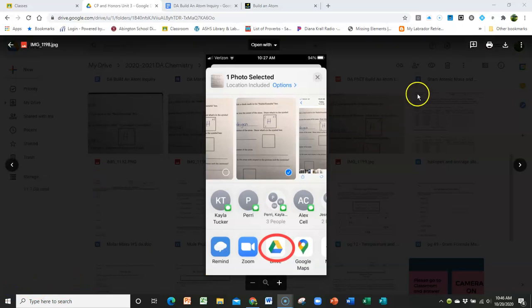And so another screenshot of my phone, you can see I have the one photo selected, which is my picture of what I filled in on the box. And after I click the upload, then one of my choices is my Google Drive. And so then from there, you could upload it to your Google Drive, and then you could attach that as your part of your submission for this lab.